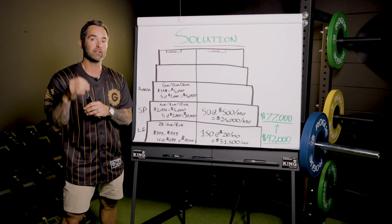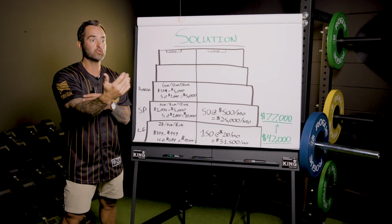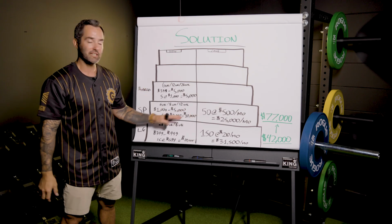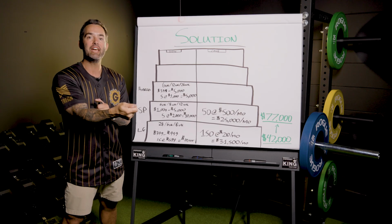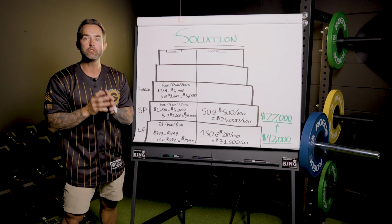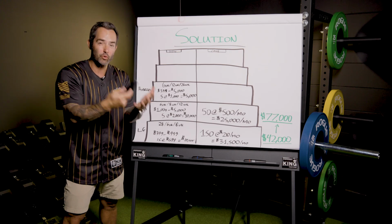Or you have clients that are currently a part of your gym that you already give free nutrition advice to and you've transformed their life. But guess what? There's going to be people just like this level that have the money and the ability, the means, the capacity to pay you for that. And this is where you are able to now charge for it. And this is what's crazy. Once you start charging people for things, they actually start paying attention and they become your best clients because now they're fully invested in it.